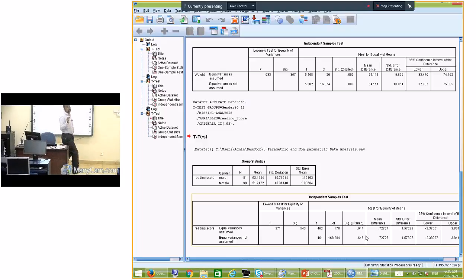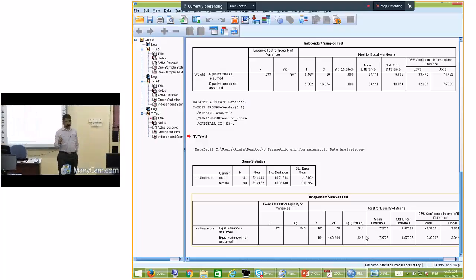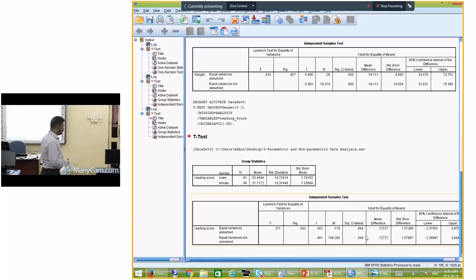Now we computed the same thing previously for weight, now for reading score. Now your turn. I operated that process. Now your task is to run the statistical test for identifying the difference between the writing score of male and female.